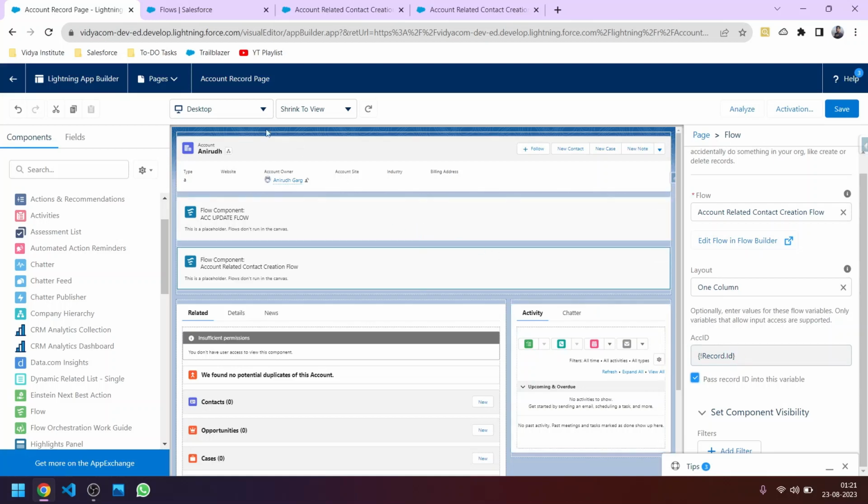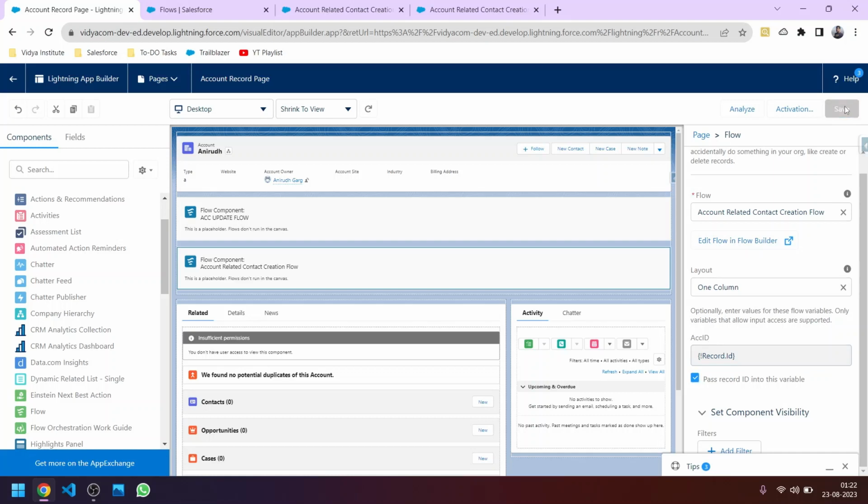That means the record ID will pass to this variable named account ID, which in turn will compare it with the account ID field on the contact object. That means it is mapping it. So the related contact will be created for that account only on which page we are. Suppose we are on this account page, then the contact will be associated with this account only, not to any other account. So this is the way.